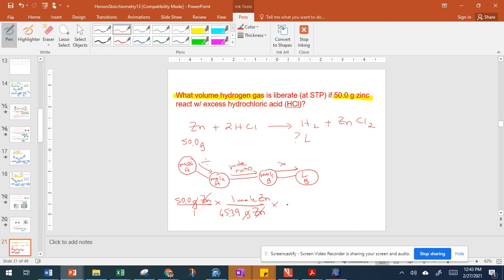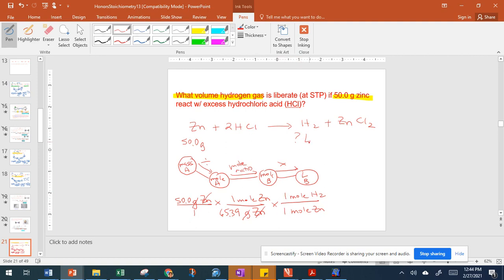So now we're going to do our mole ratio. So we're at moles of A, now we're going to go to moles of B. So we have moles of zinc on the numerator here, so moles of zinc have to go in the denominator. And then we're looking for hydrogen, so hydrogen is going to have to go in the numerator. Now you notice here in a balanced equation, there's a coefficient of 1 for each of these, so we're going to have 1, 1 here.